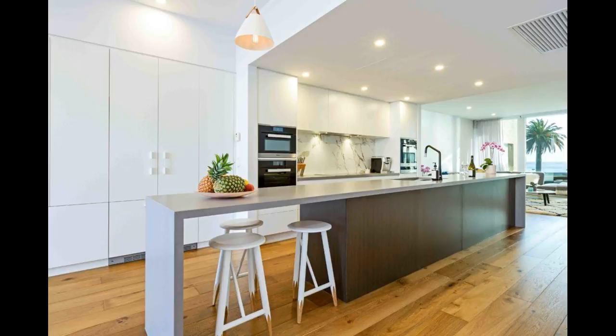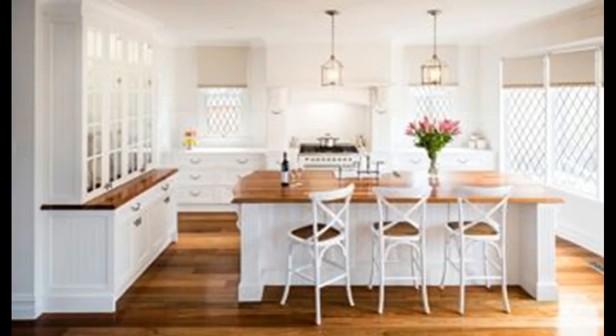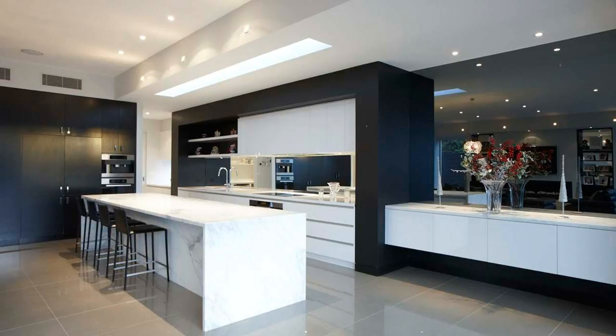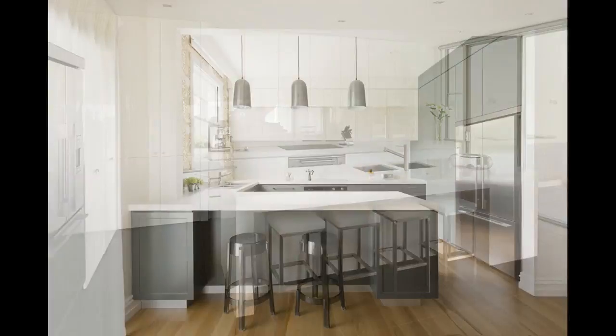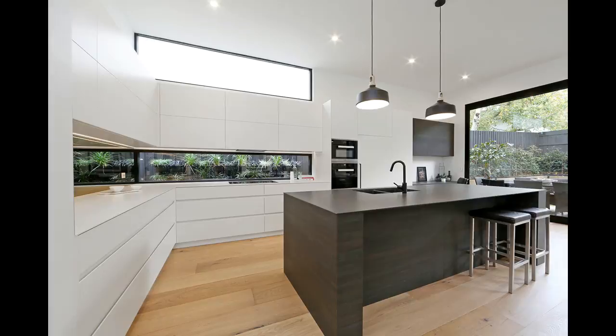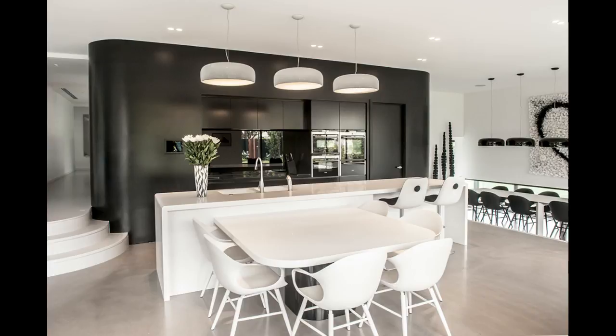The home and client were situated in Victoria, with Minosa based in Sydney. The challenge was to come up with a kitchen design that did not command the space — rather, this modern kitchen had to sit in the space, disappear and appear when needed. The challenges were few but significant: a commanding view of the Southern Ocean, two walls of glass, and a client that wanted something different but understated — nothing showy, nothing that would take from the real hero of the space: that view.